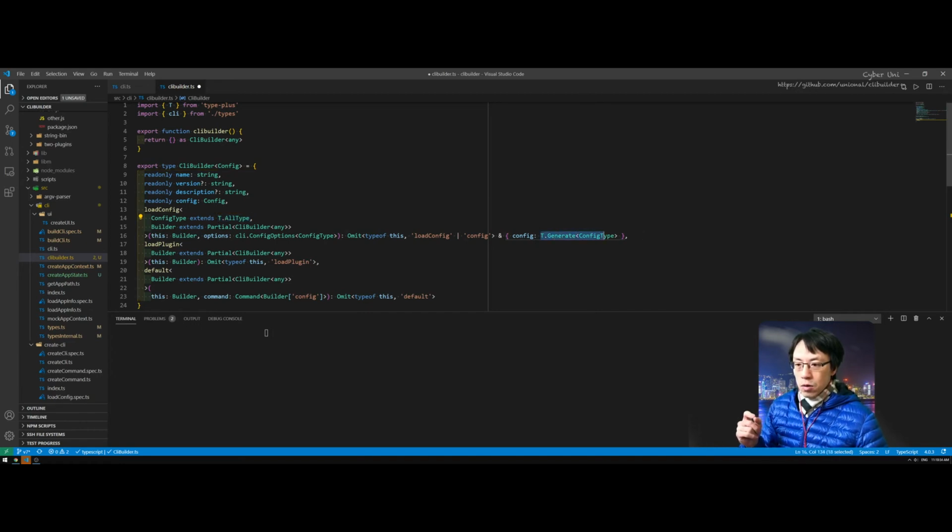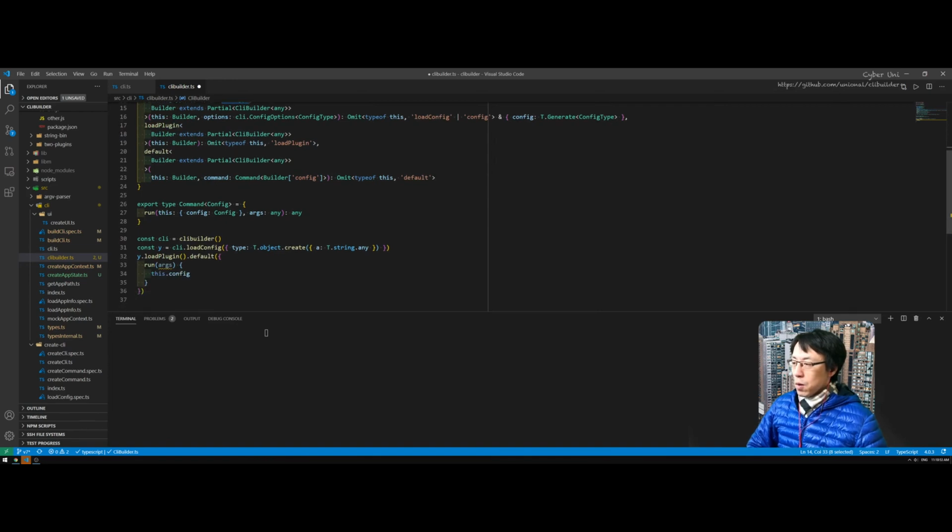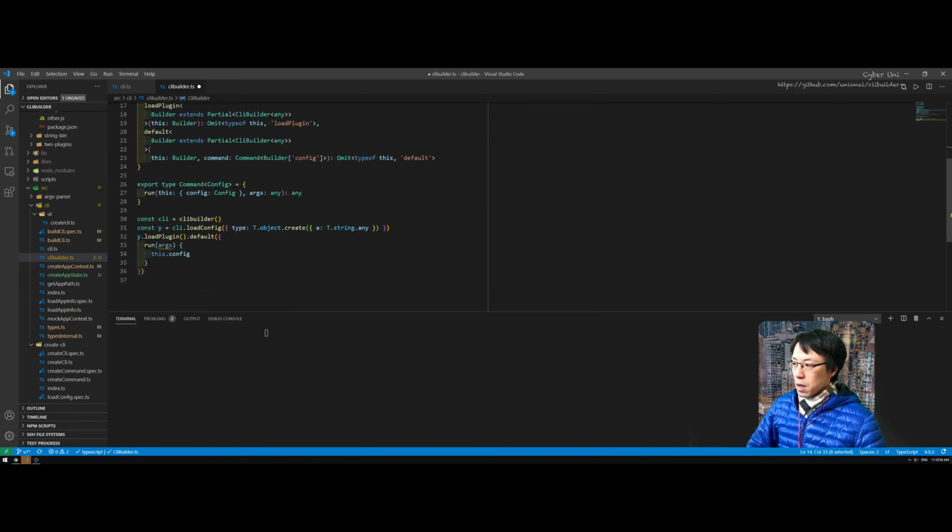So that's how it generates the type from the input, from this type checking syntax. What I got here is an example. I load the config. In the config, I describe the type of the config would be an object, and inside the object it has a property A, and it is a string, right?